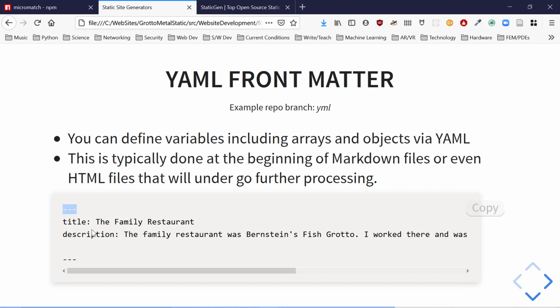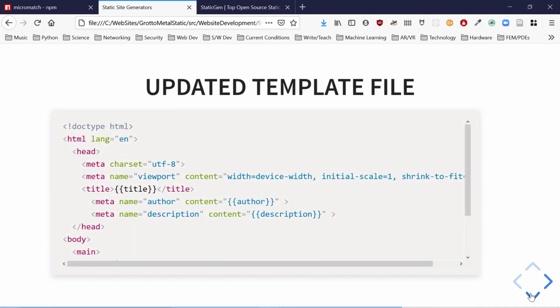Title, like the title for the page. Description, like the description we want to use in the meta description tag, etc. So if I have that kind of information, I'm going to substitute it in my template. I get author information, description information.